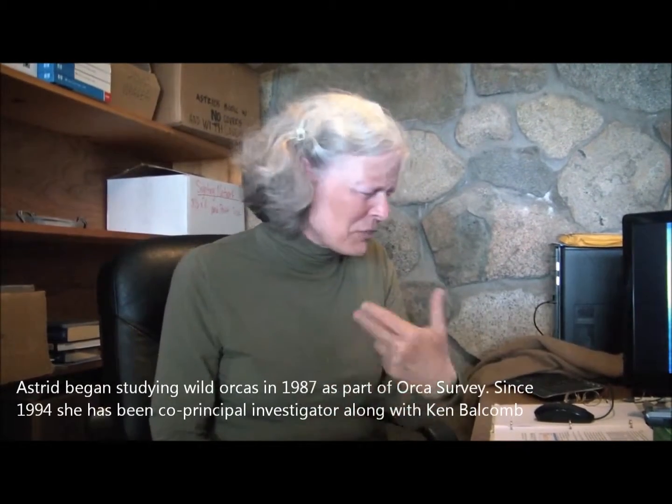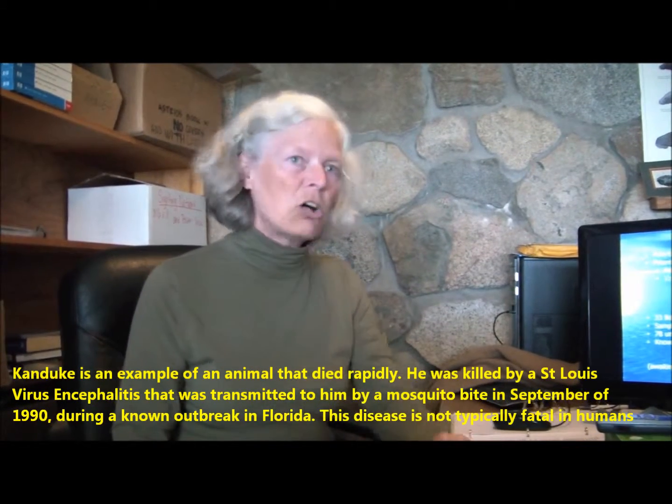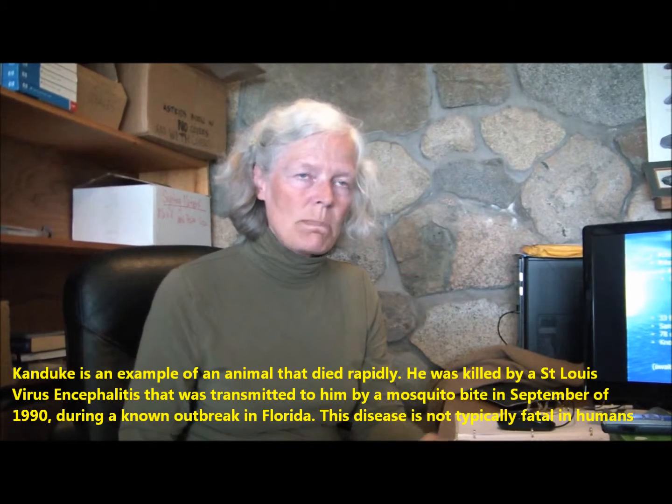So usually, what Jeff also told me, trainers that know the whales very, very well may see that the whale is just not as quick to respond, and it may be because the whale is cross, but if it's just a little sluggish or doesn't accept the food as eagerly as normal, immediately they call in a vet and let the whale be checked up. And there are animals that, between the first sign of illness and death, had less than 48 hours. So their mentality is to go on until you can't anymore. When they stop hunting, do other animals try to share their food with them? Yeah, there's evidence that they do.